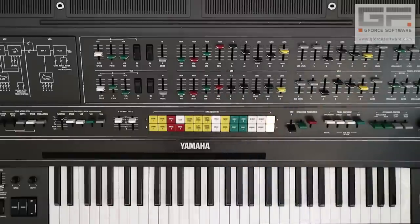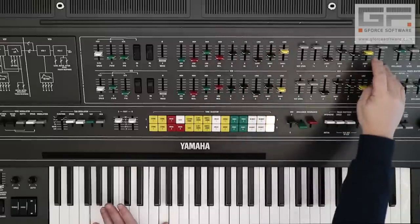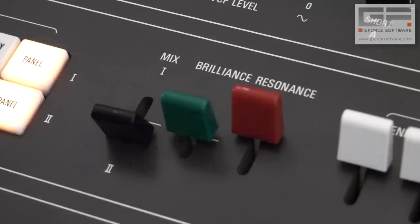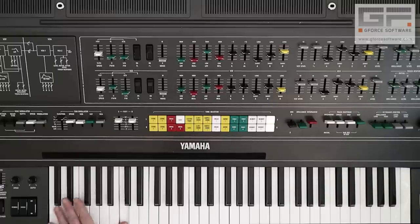Okay, so now we have a sound in both mix 1 and mix 2. So let's have a look at the global section.